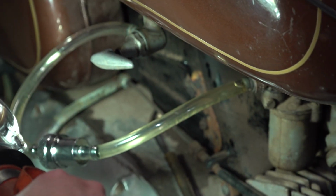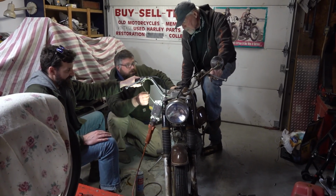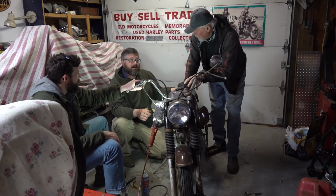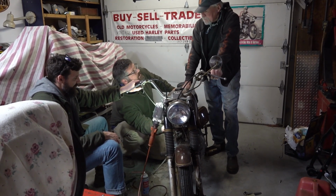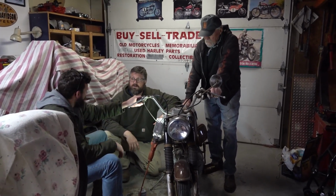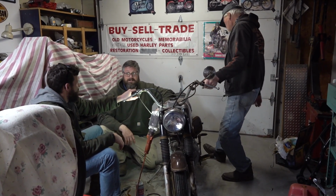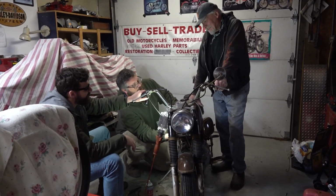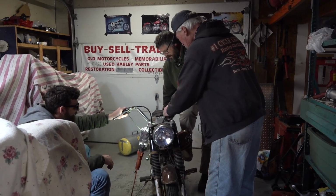Well, hey, let's give it some kicks and see what happens. Oh, that's kicking me back already. I wonder if the coil's hot. Hold on. Why is that coil hot? It's a 12 volt, 6-volt system. Yeah, the ignition was on for a while. The coil's really hot. I can touch it, but it's hot. I thought if it was a 6-volt and you put a 12-volt on there, it just melts stuff really quick. I did it once and it let smoke pretty quick. Yeah, I don't think this is a 6-volt system. Well, we got spark and we got it to cough, so we can't be all wrong. But yeah, that's hot. I want to know if it makes spark or not.